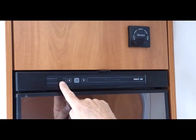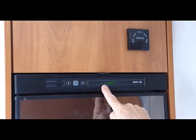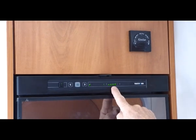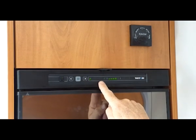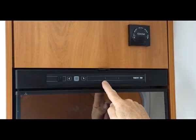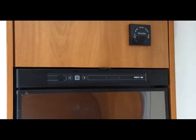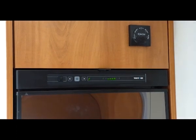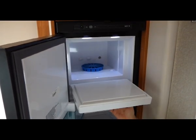The fridge power switch is on when the light is on. The status button shows it's on automatic. With our LPG on it's using gas, and there are 4 out of 5 bars temperature — nice and cold. When on automatic, if we plug in electricity it will prioritise electricity instead of gas. If we turn the electricity and gas off, the display will blink until we start the vehicle. When we turn on the vehicle, a battery icon will show and will keep the fridge cold while we drive. There is a sizeable fridge and freezer compartment with an ice maker included.